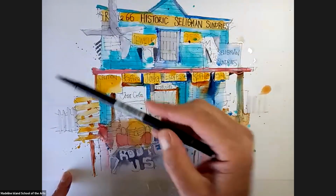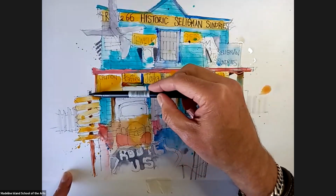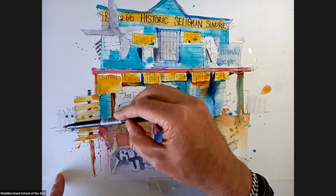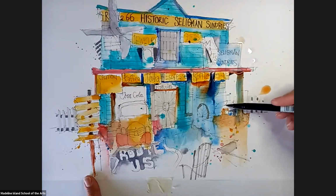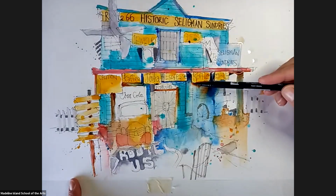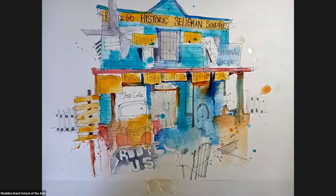And Natalie would like to know, do you put the Tombows on dry watercolors, but on wet too? Both. Yeah, they're going on both. At the moment, they're going on some wet areas of colour, and they're also going on some dry areas of colour. That's why I like the water-soluble quality of them, because you can buy alcohol-based ones, which are non-water-soluble, they're permanent. But they're not as compatible with painting. I've tried them and they just don't sit very well.